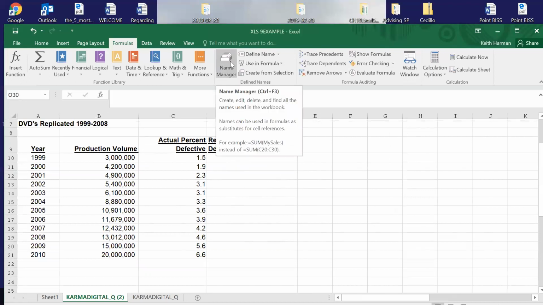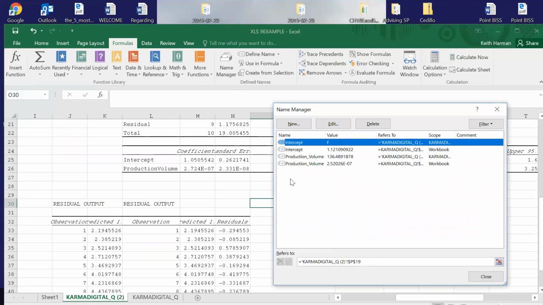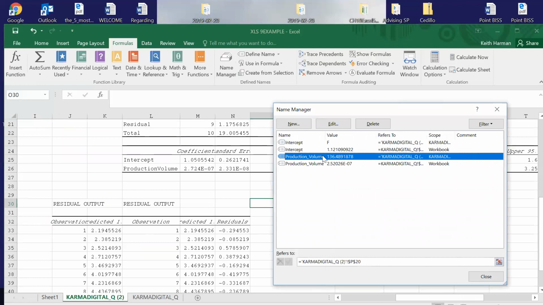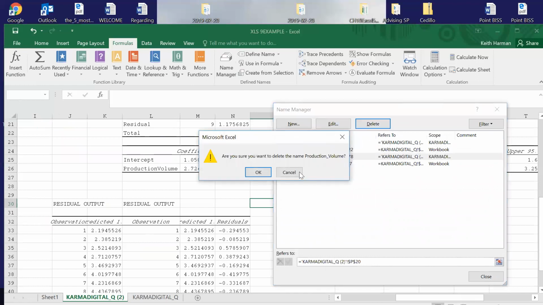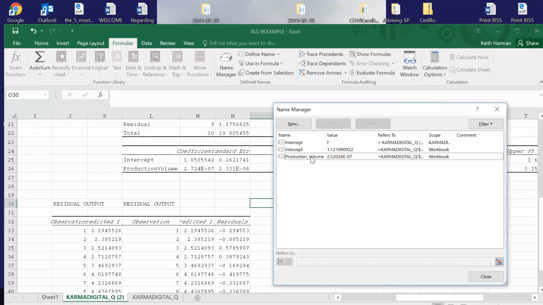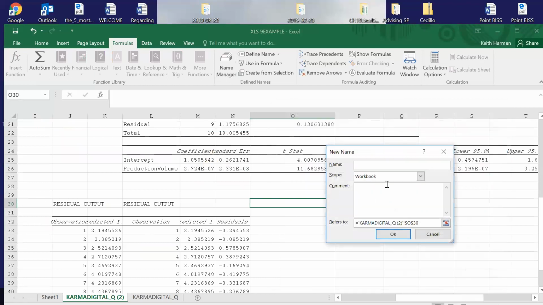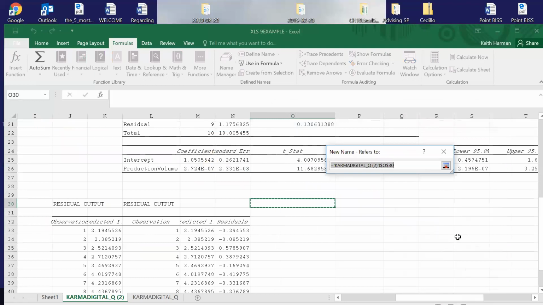And then I'm going to have a name manager. I'm going to delete both of these. And I'm going to create a new one. And I'm going to call it production manager.